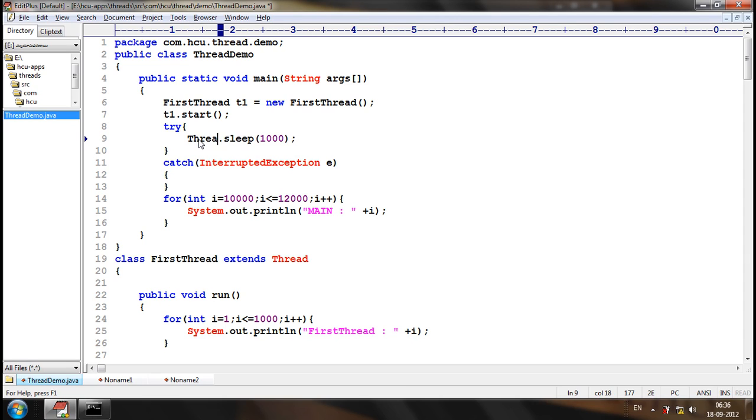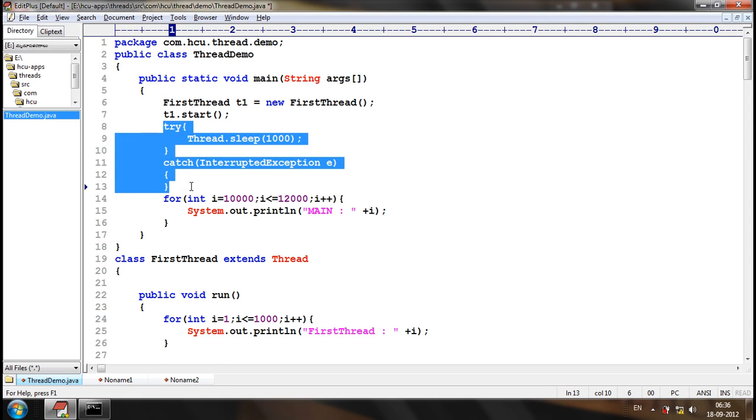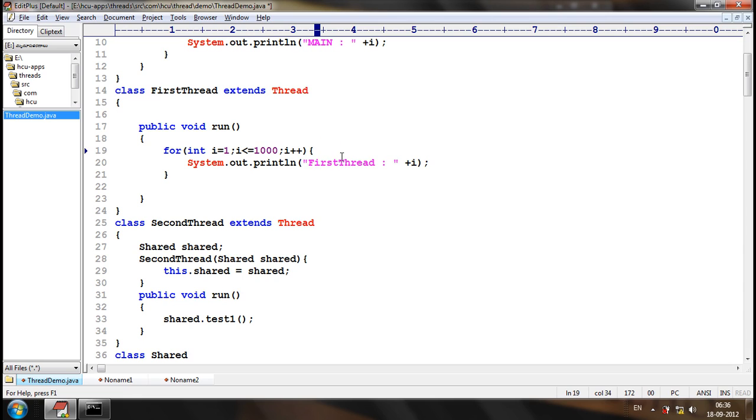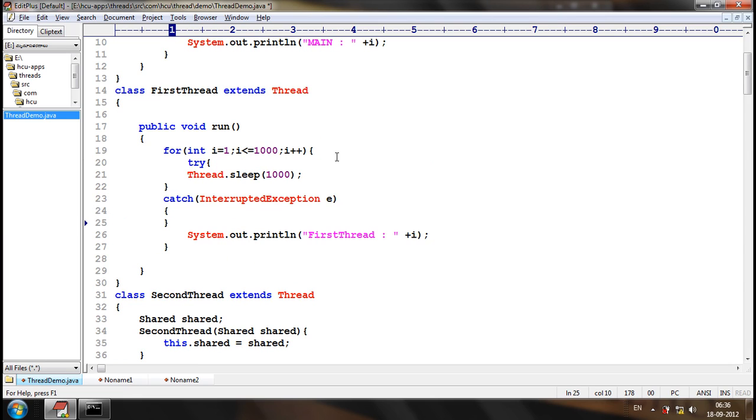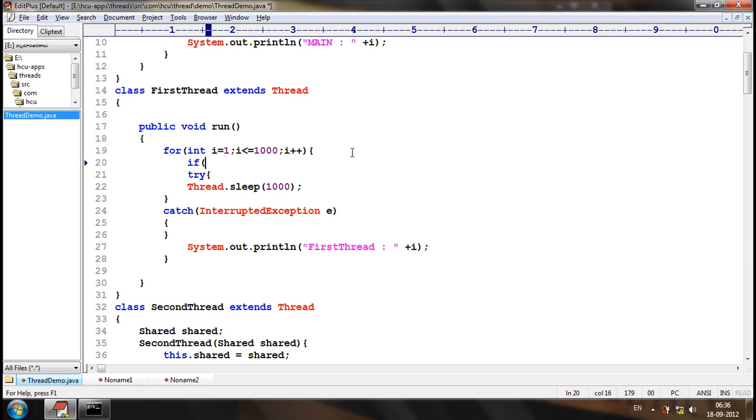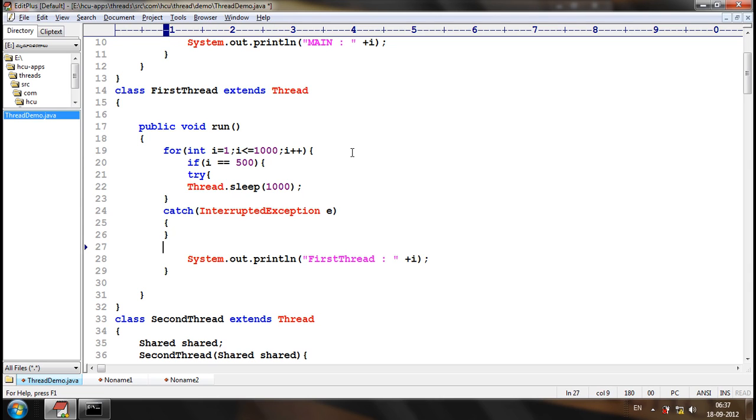to Thread.sleep, so the currently executed thread will be sent to the sleep phase. If you want to send the child thread to sleep, what we can do is: if i equals 500, after executing some 500 statements, I want to send the child thread to the sleep phase.